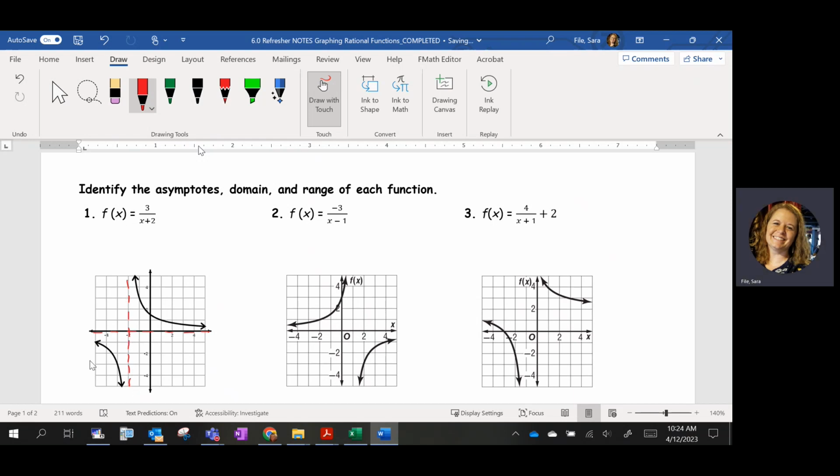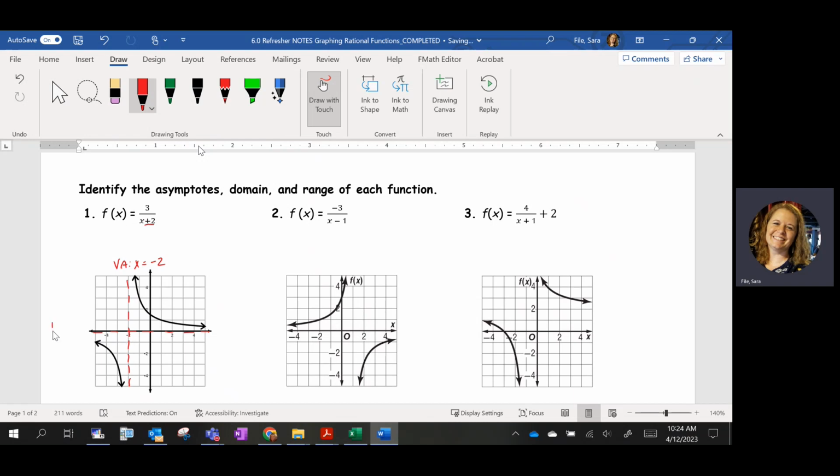So when I'm given the graph, I can see this vertical asymptote is at x equals -2. I didn't even need the equation to see that, right? But doesn't it make sense because it's x plus 2? The vertical asymptote's at x equals -2, because that's what would make that denominator 0. That's where the function did not exist.